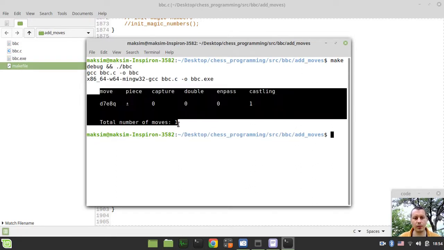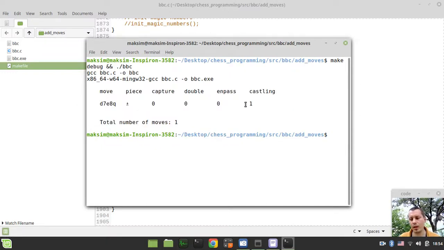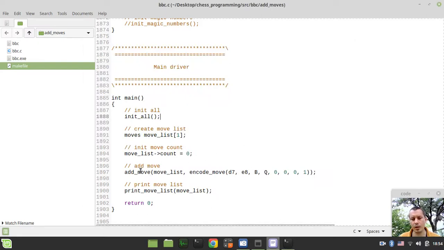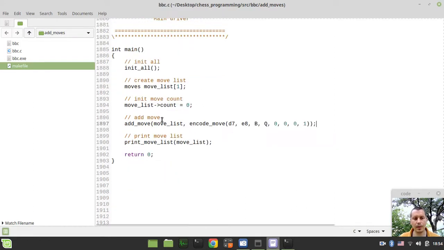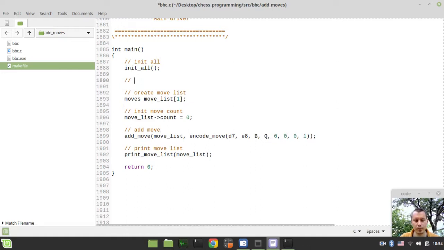So here is the draft of our print move list, which was populated artificially, basically. And now we need to replace all the print statements within the generate moves with this add move function. We need to make sure to set appropriate flags, because otherwise the make move function would have no idea how to make some board alterations in case of en passant square, to erase the pawn in case of a double pawn push, to set up the en passant square, and so on. So let's start with parsing FEN.